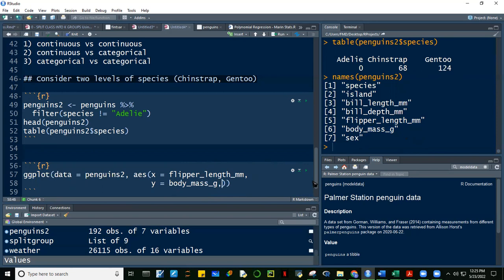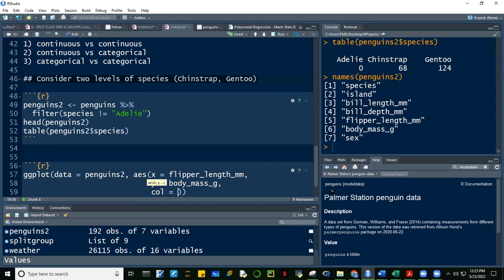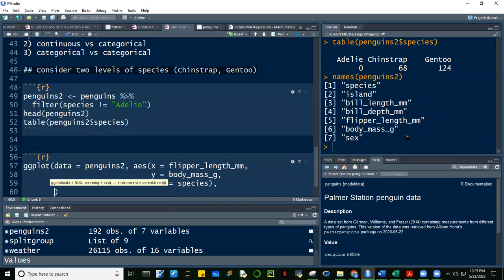Okay. And then lagyan natin ng color. Color is equal to, ano yung pang-color natin? Species. Let me check first kung hindi kailangan ng ano. Okay, so that's our aesthetics. And then, ano ngayon yung object na gagamitin natin?